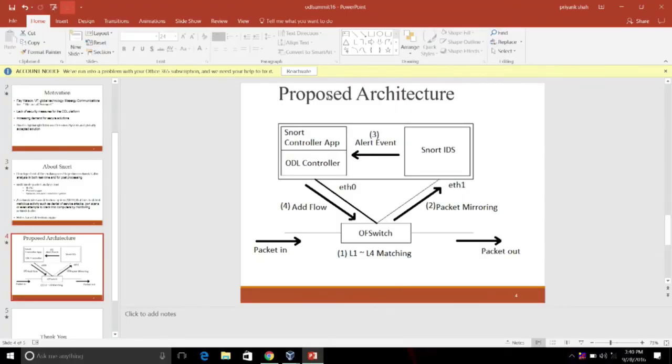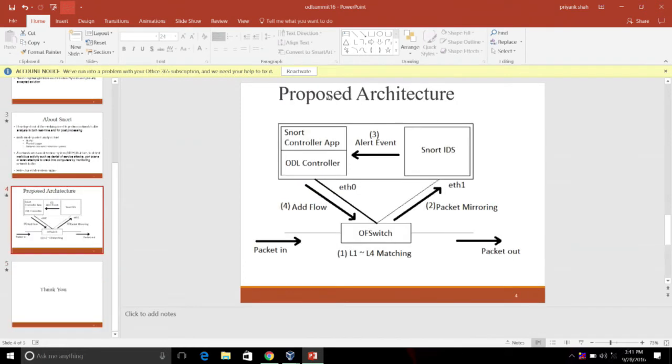Once Snort detects some anomalies or malicious activities based on the rules we have provided, it is supposed to send that information to the controller so that the necessary mitigation steps can be taken.